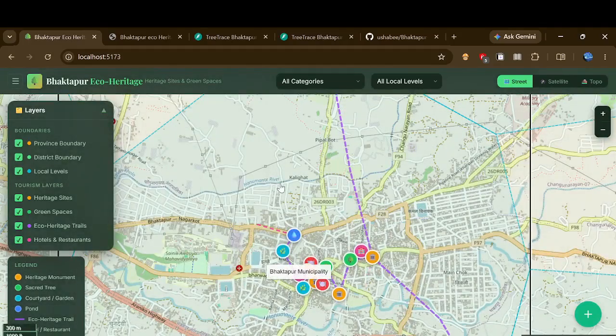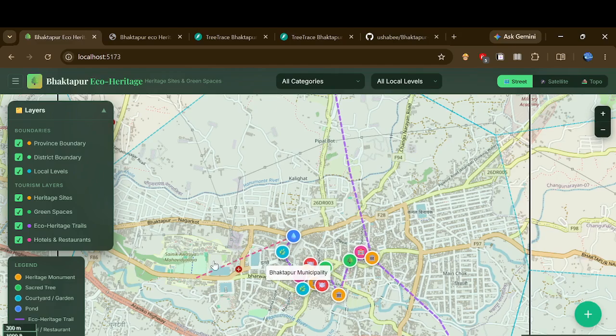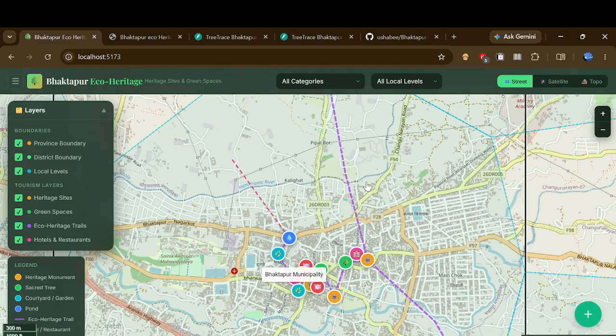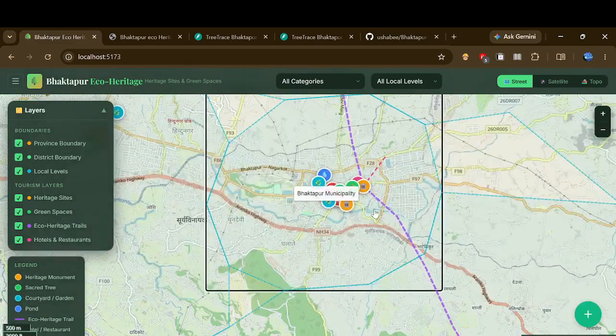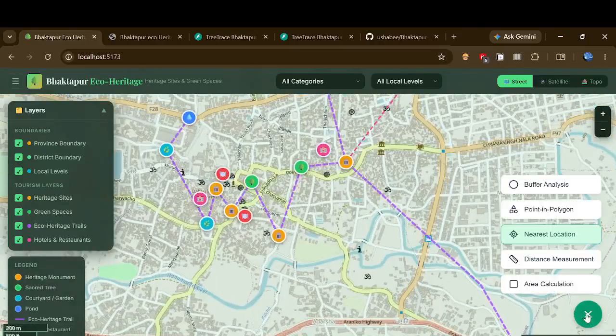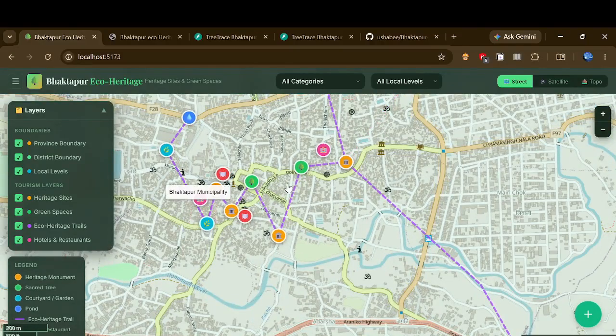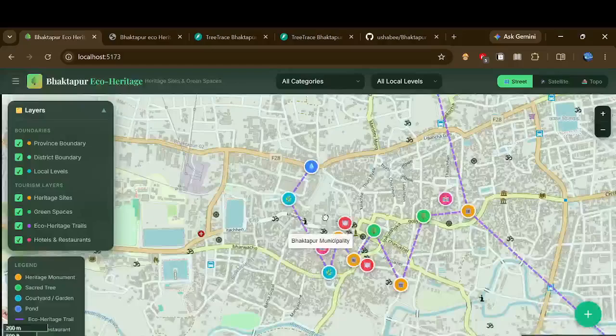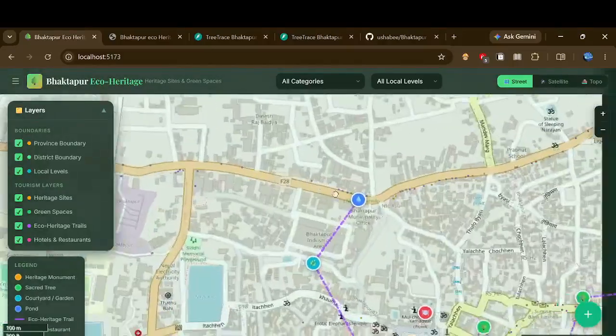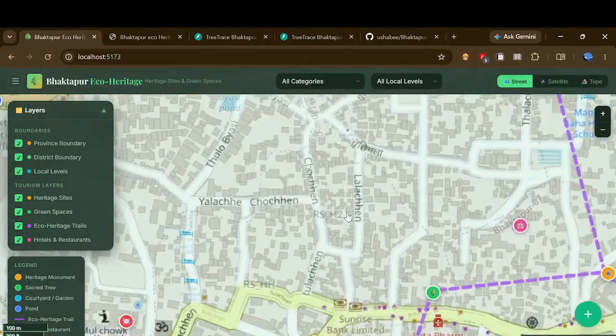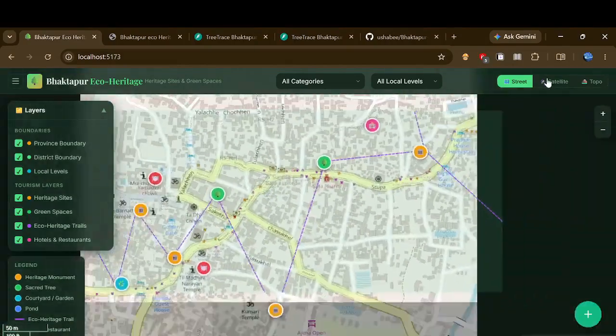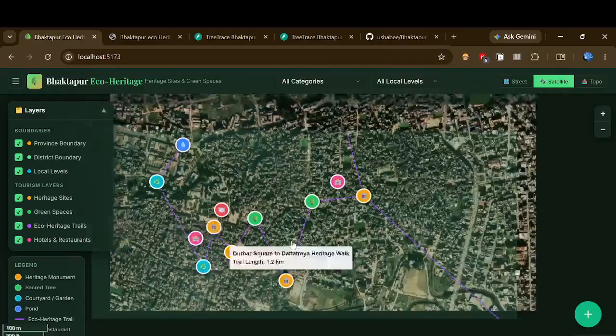I can press different places and see what is the nearest. You'll get the idea about it. For distance measurement, if I need to find the distance, I can show you. I can try.